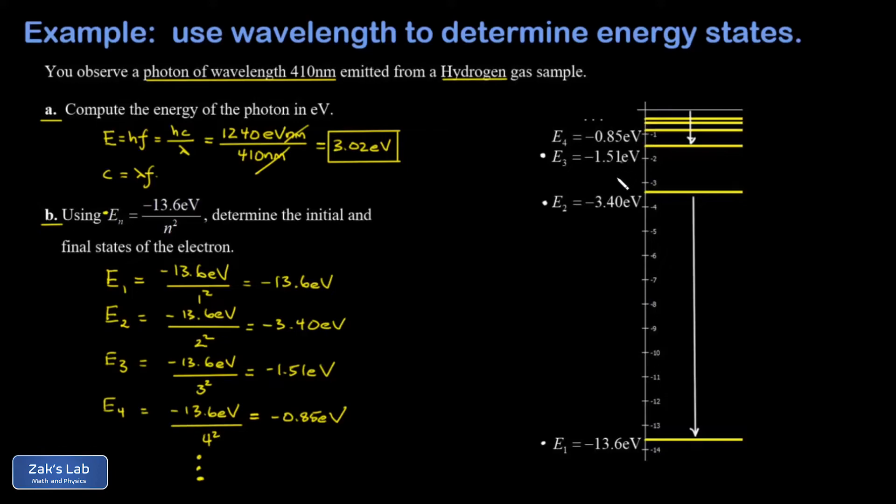Certainly if I drop from n equals three to n equals two, that's not a three electron volt transition. n equals four to n equals two, that's not enough. That's not three electron volts for that transition. So we just start writing down the next energy levels. I'm going to start with five and six and so on and we're going to keep checking to see if we get the right number.